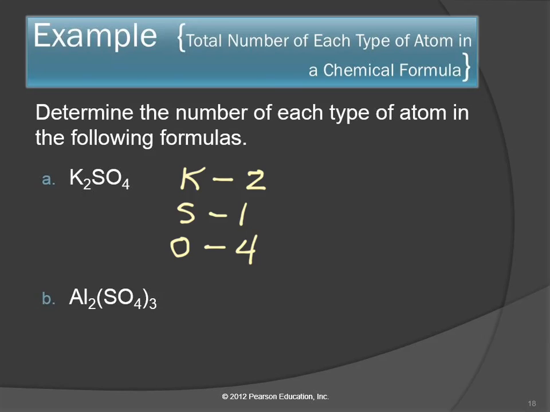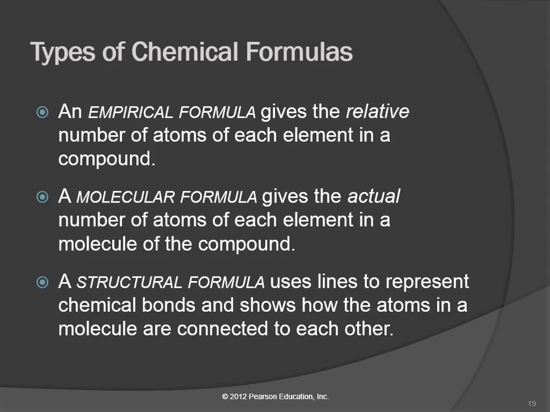How about this next one? Al2(SO4)3. That's how you would read it. Instead of reading this as 43, I'd read this 4, 3, and then I understand that the 3 was on the outside of the parentheses. We've got aluminum and sulfur and oxygen. How many aluminum atoms? 2. How many sulfur atoms? 3. And how many oxygen atoms? 12. Because this is a bundle, and with every sulfur, you get 4 oxygens in the bundle. We've got 3 of the bundles. So those are chemical formulas.